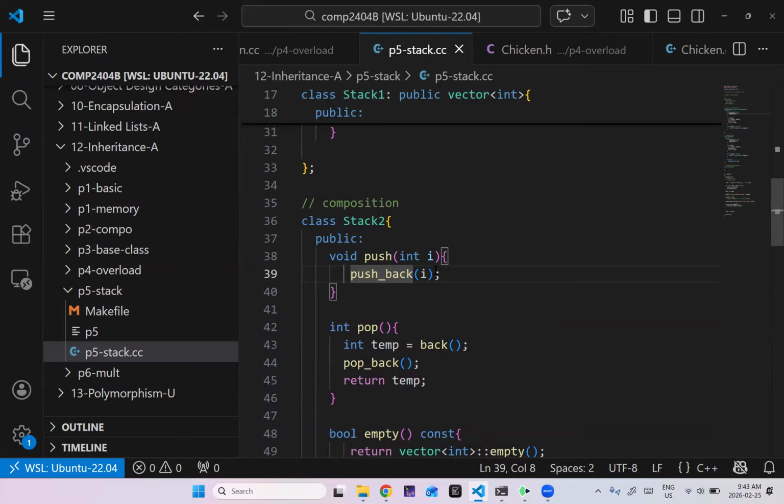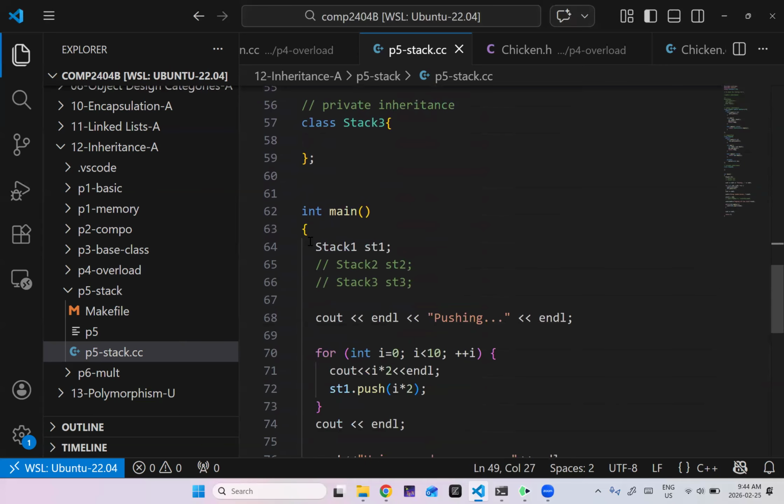So technically here, I basically want to do the same thing. I want to call push back on my vector. Before I had public inheritance, so this was all I needed to do, but now I do this. Right, so now I'm going to forward that call to my member. Also down here, I want to do the same things. And here, instead of the scope resolution operator, I can just do this. Okay, so a few simple changes.